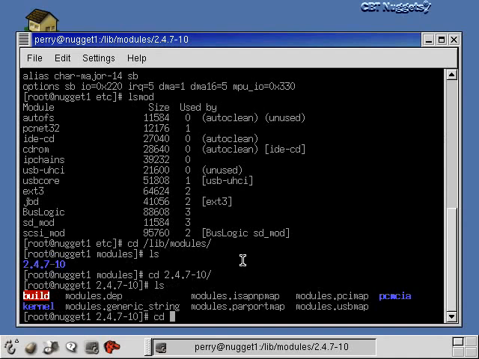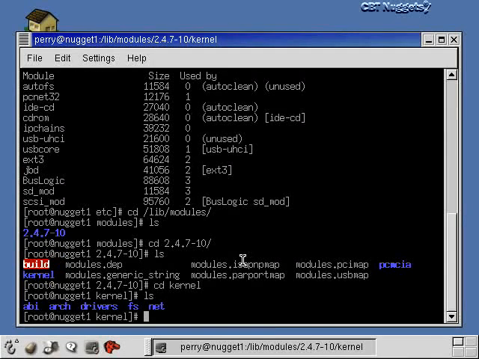All right. If we go into kernel, you'll see in there that there's more directories, and these are just classifications of different modules for the kernel. The net ones are for networking modules. FS are for file system-oriented modules. All right. So they're just classified in these different organizations, and when you go to insert a module with insmod or modprobe, this is where they're coming from.